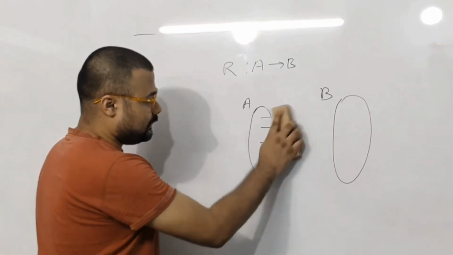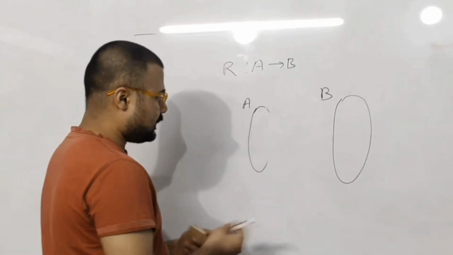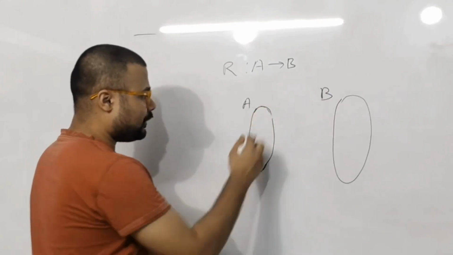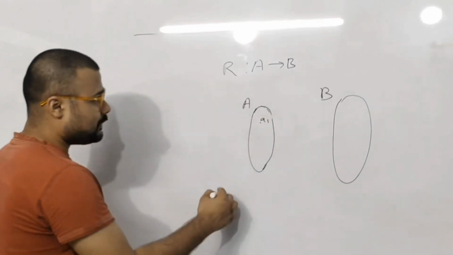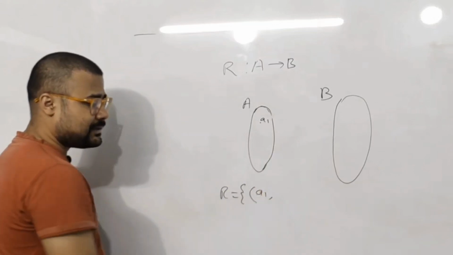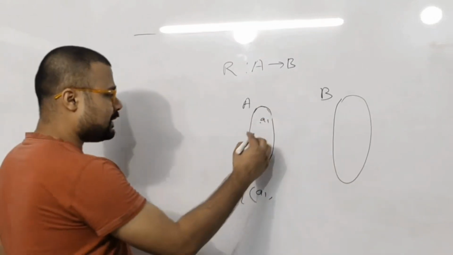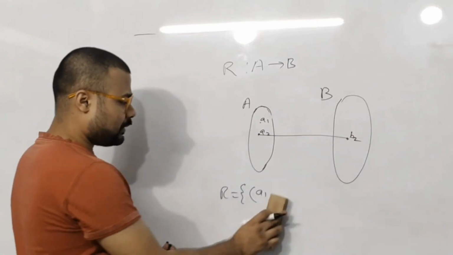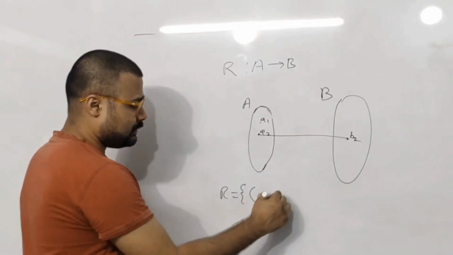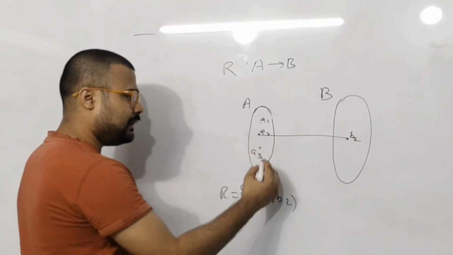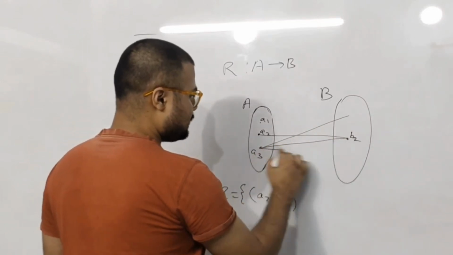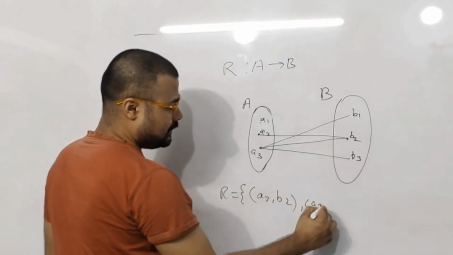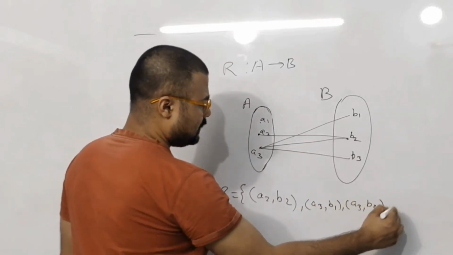So it may happen, let's say, if this is my set A, then for any arbitrary element, let's say A1, R does not have any ordered pair with A1 as its first element. That is, A1 is not mapped at all. Let's say there's another element A2, and this is uniquely mapped to some element, let's say B2. Then we have an ordered pair like (A2, B2). And let's say you have an element A3, and this element may be mapped to multiple elements, B1, B2, B3, and then this will contribute (A3, B1), (A3, B2), (A3, B3).